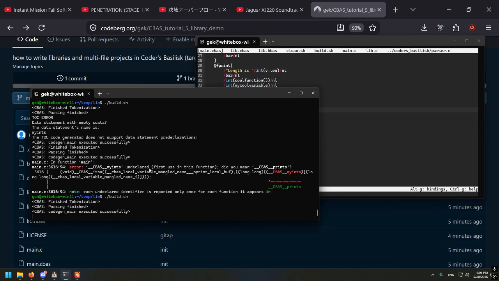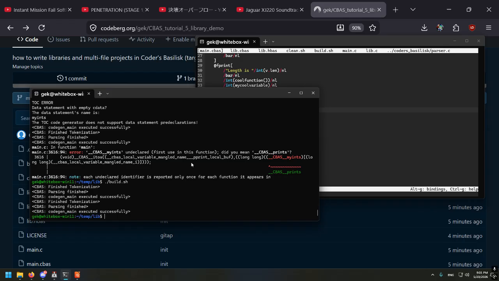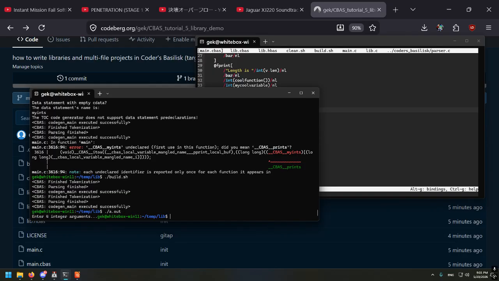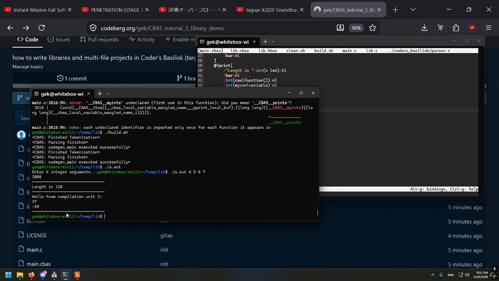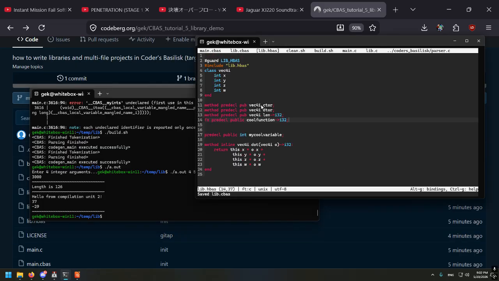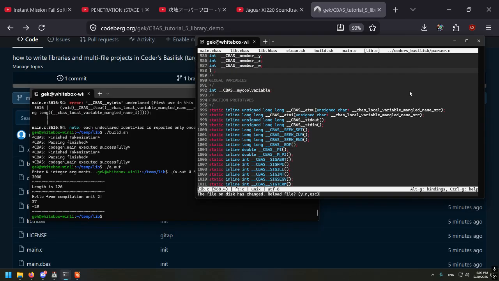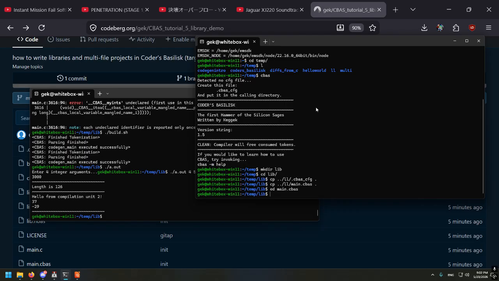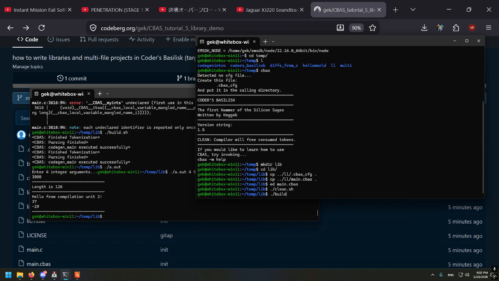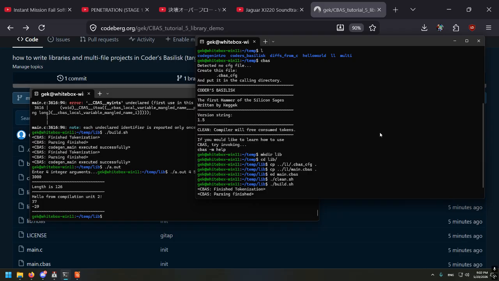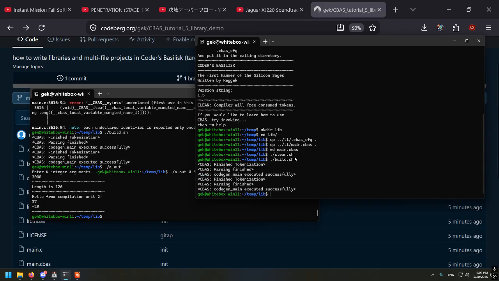It should build though. So you can't pre-declare data statements. I forgot that. It's just a feature I need to add to the 2C code generator, and then it would work. So anyway, this is the demo. Why didn't I implement pre-declared data statements? Anyway, that isn't here or there. Let's just rebuild, and I'm going to repush to the repository. It's implemented in the language. It's just that I haven't implemented it into the 2C code generator.